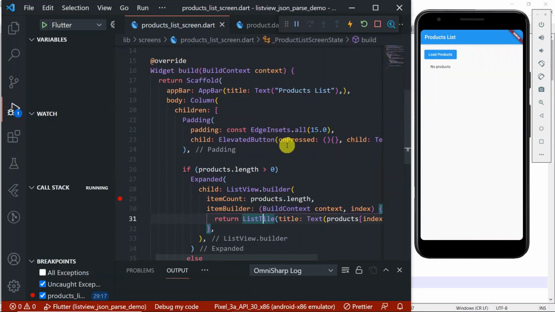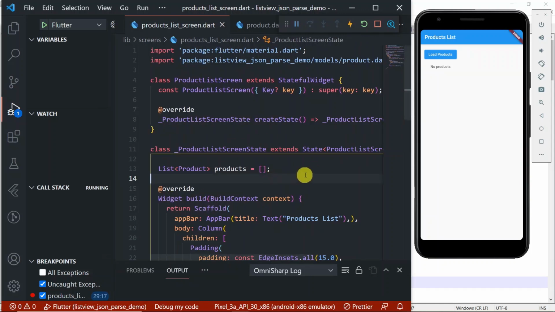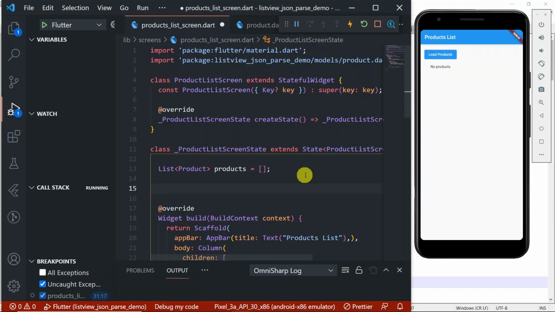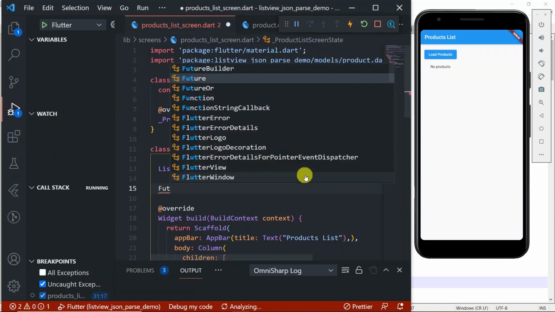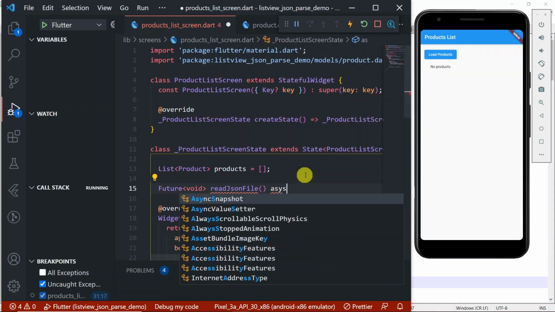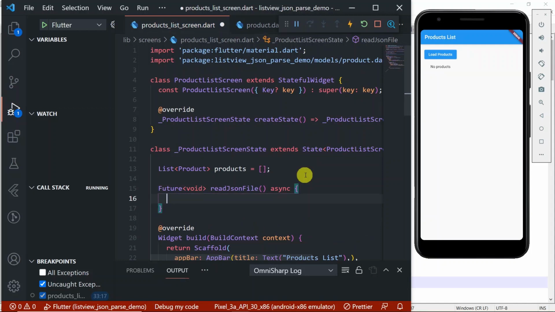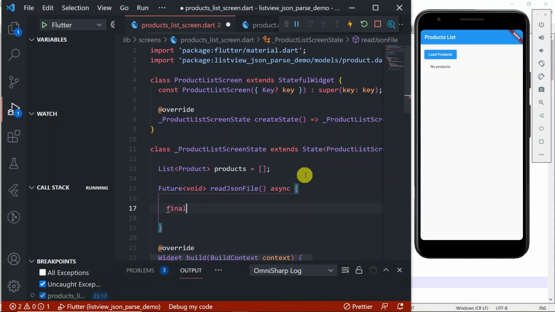Okay, so to do that, we need to create one function, a future. It's going to be an asynchronous method, and I'm going to make it a string.